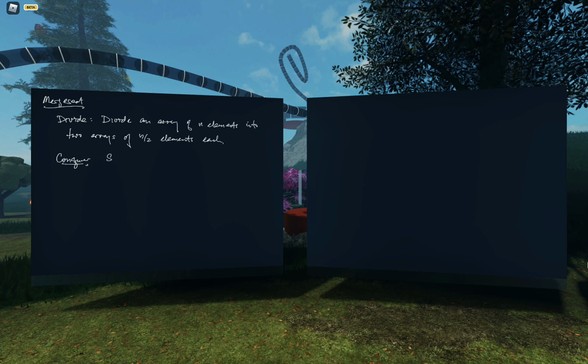Okay, so conquer. Right, so you sort the smaller arrays recursively, right? Like this means using merge sort. It doesn't mean to sort them by hand, right? You recursively use the same algorithm to sort. That means you go back up top and you divide the resulting arrays into 2 smaller arrays of n/4 elements, and you keep going until, like in the previous example, you get to something trivial, like just one thing, and you can just return them.